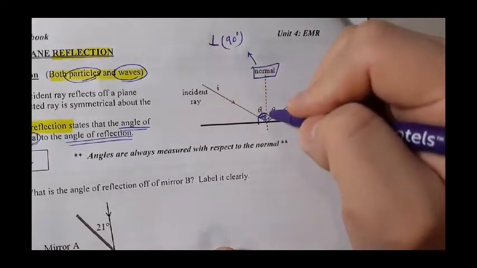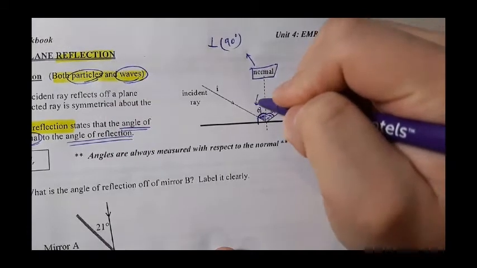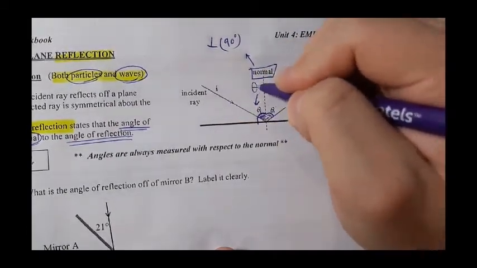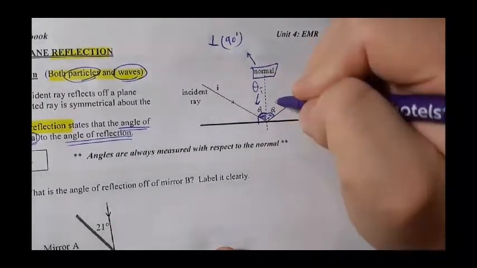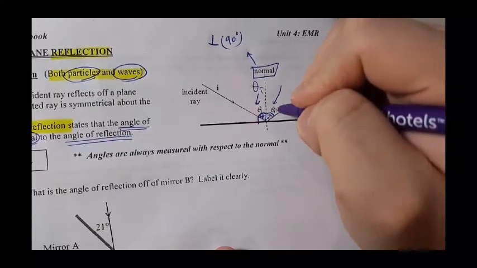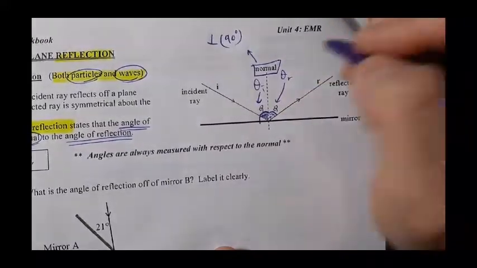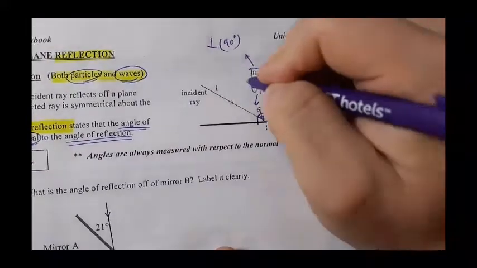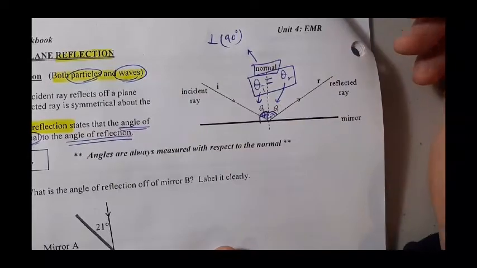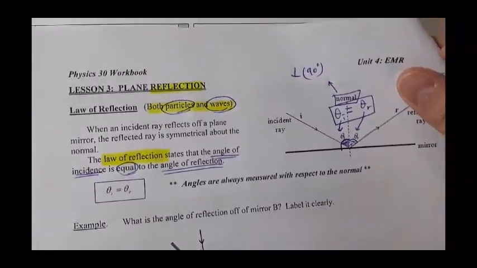However, when it comes to the angle of reflection, this angle over here, between the incident ray and the normal line, we call theta I, the incident angle, and similarly, mirror image to the other side, theta R, between the normal line and the reflected ray. These two are always equal, and that is what I like to say about this law of reflection. It is just a quick recalling for you.